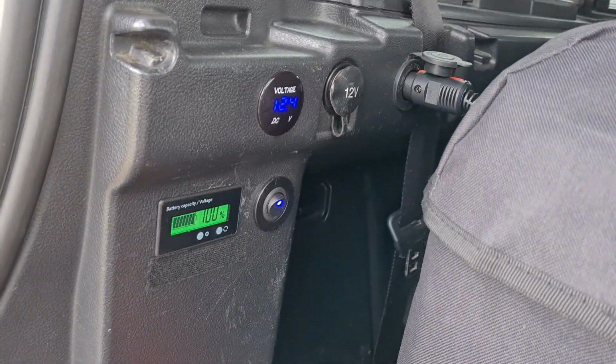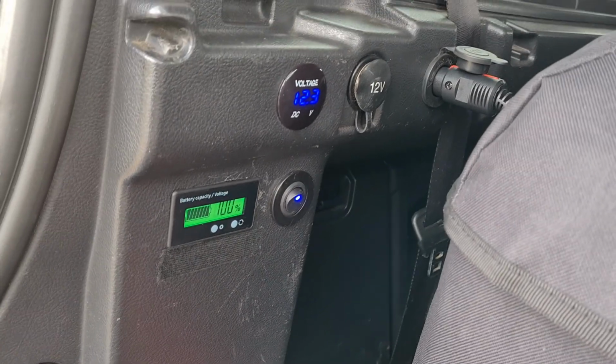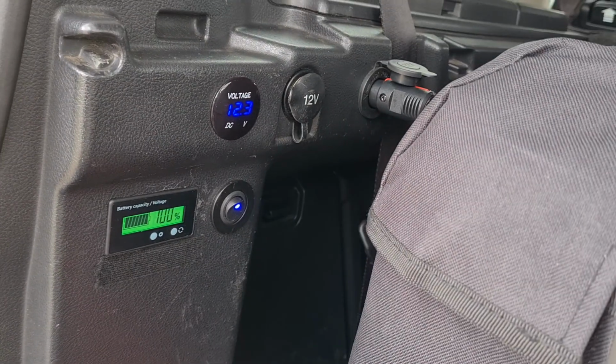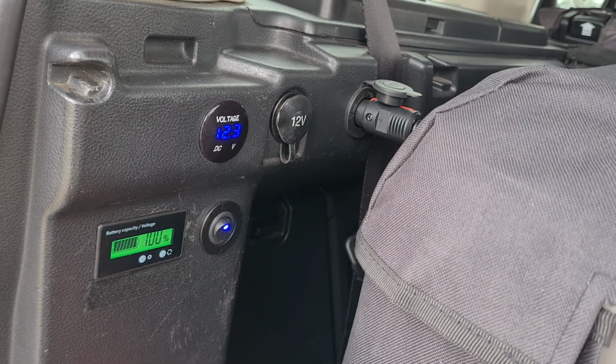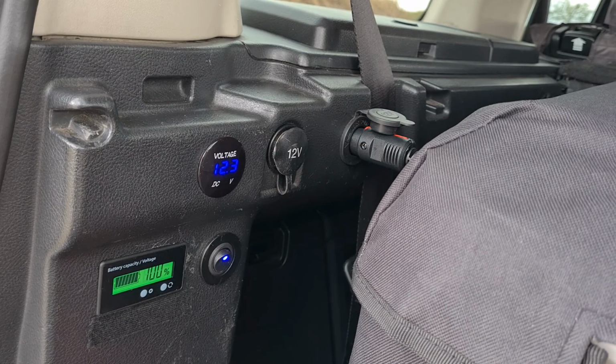So I've been running this one now constantly for about a week. Battery's at 100%. My voltage is just dropping down there just because the fans kicked in, but that will go back up as soon as it cuts back out, and that goes back up to around about the 13 volt mark.